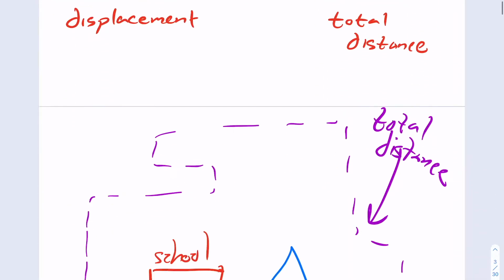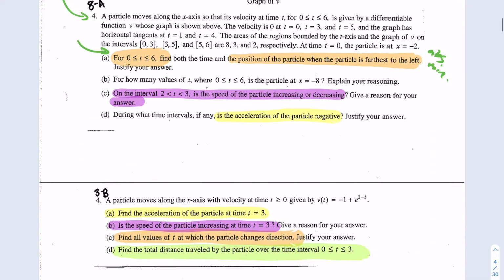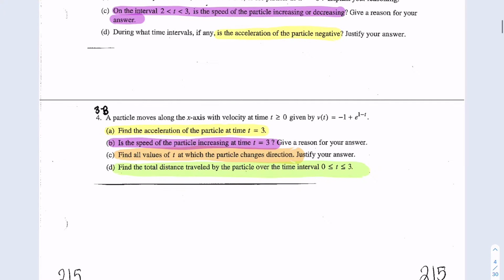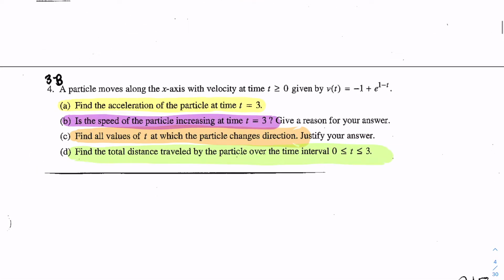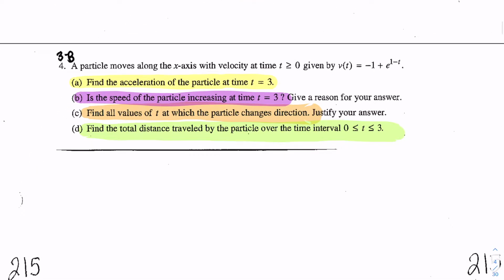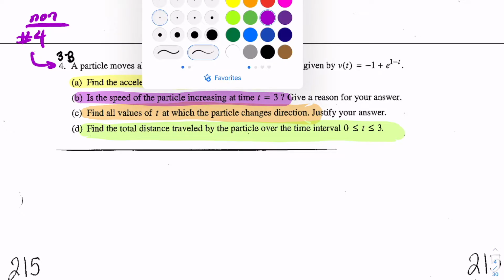All right, so my highlight is yellow. Let's start off with 2003B, just so that's straightforward. So right here, you're going to notice that this is number 4. So that's non-calculator, okay? So we have to do things by hand, okay? And again, do this on a separate sheet so that's not all over the place.